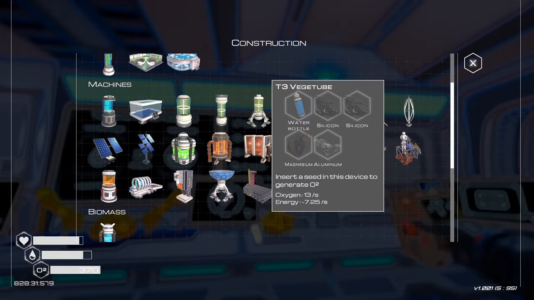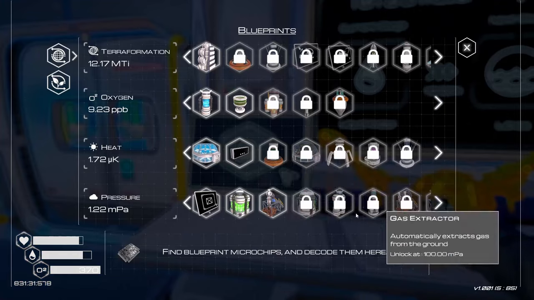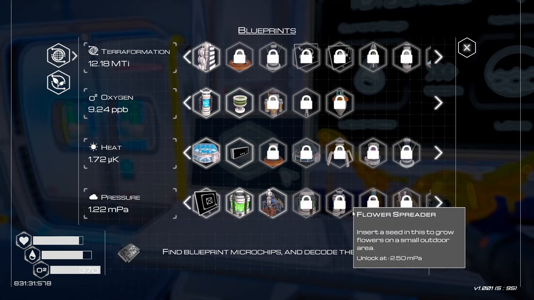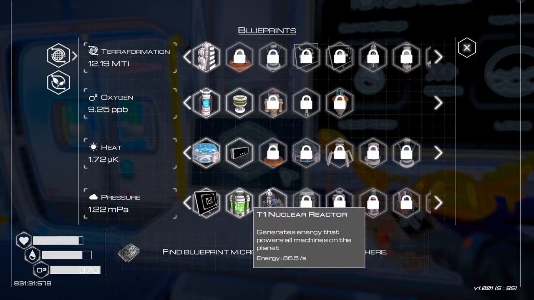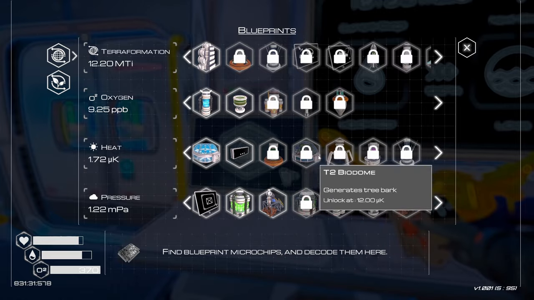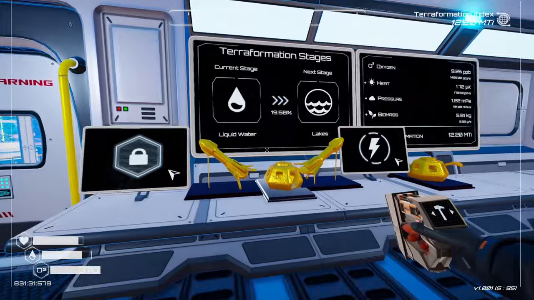I would like to have more veggie tubes, but looking forward for those flower spreaders because they are way better. Unfortunately, they come with the pressure. This guy as well comes with the pressure. So I think we should insist on the pressure, on the heat. We don't have legs, right? We're 20% towards legs.